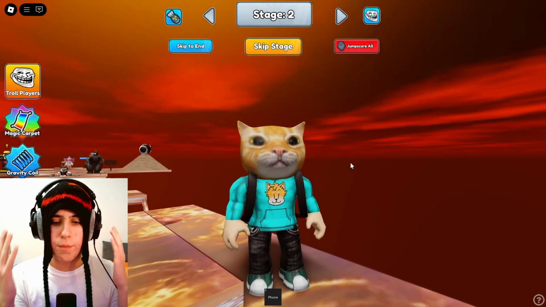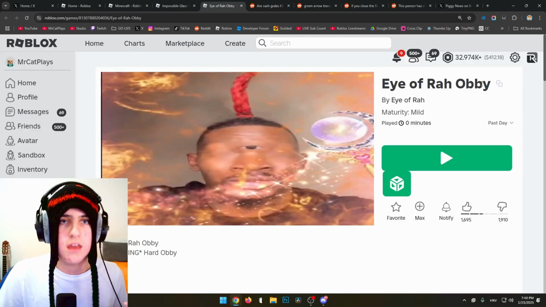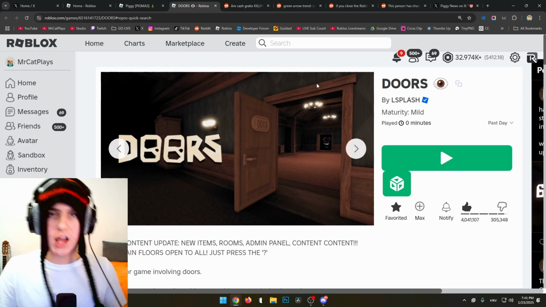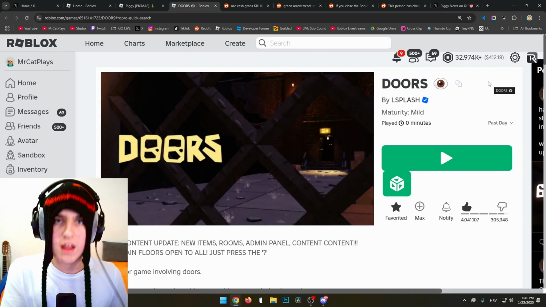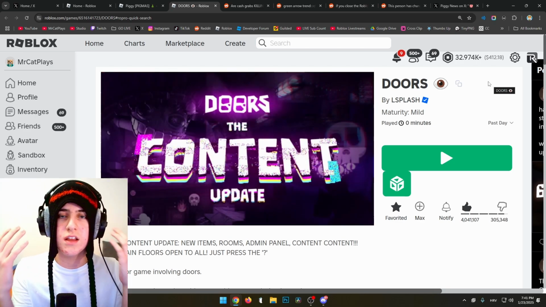None of these games are bringing the community together. For some reason, every single day we're getting more and more of these games right here, like the Eye of Ra obby, which is only made to entertain 5-year-olds. And every single day we're getting fewer and fewer games like Piggy, like Doors, like Jailbreak, games that are actually fun to play, that are not pay to win, that are made by developers who don't care about money, who actually care about building a community and a reputation inside the Roblox community.